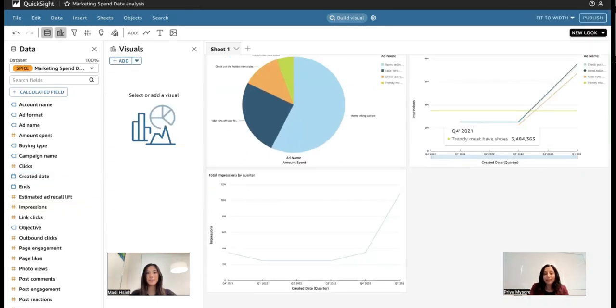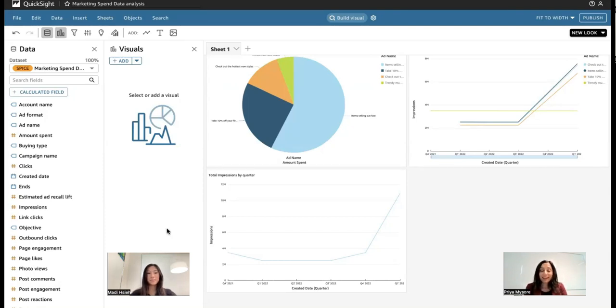Maddie, also I see that we report a lot on a quarterly basis. Mhm. So are you interested in maybe seeing a quarter over quarter percent change in impressions? Yeah, that would be great to know. But can I do this? I don't have that in my data already. Well, we have another generative capability that will help solve for that. You can now create calculations using a generative expression builder. Oh, okay, awesome. How do I do that?